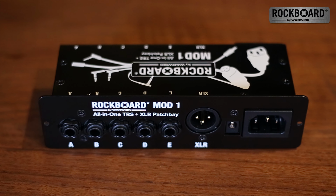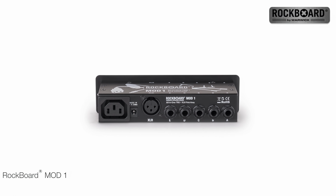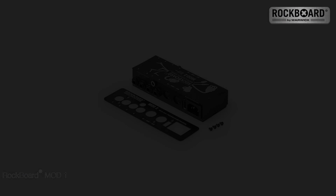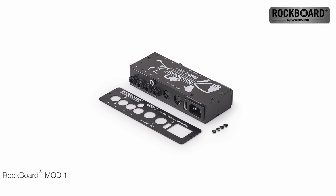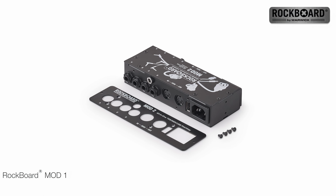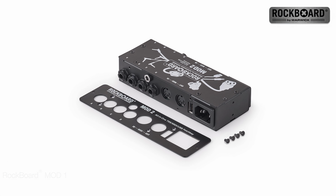Mod 1. It does not require power, it's a simple through box. Everything that plugs into the back comes out in the front of the corresponding connection, and vice versa. Also, with the new Mod V2 series, we have decreased the height of the housing to 33 mm and made the front plate detachable. This allows for easier mounting on non-rockboard pedalboards.